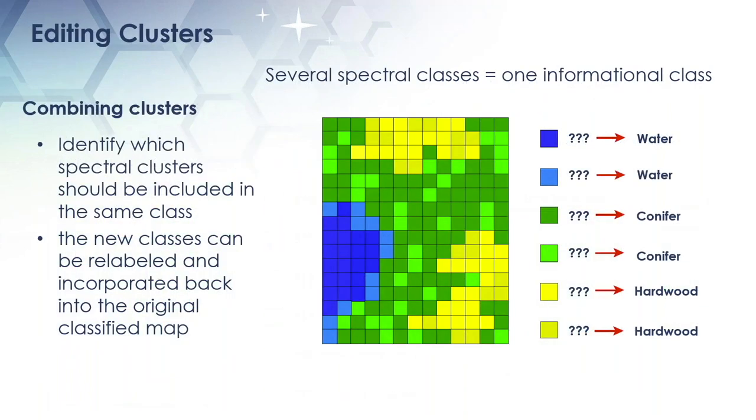You may need to combine multiple clusters or groups that the computer has identified as different classes, but may actually belong together in one class. Here you can see an example of an initial run of the classification. There are multiple water pixels that may just have slight differences in the spectral signatures, but they still belong in one class. So you combine those clusters into one land cover class of interest. This is the additional step you must take to ensure that the classes identified by the computer match the classes that you want in your land cover map. We'll go through this today through the exercise.